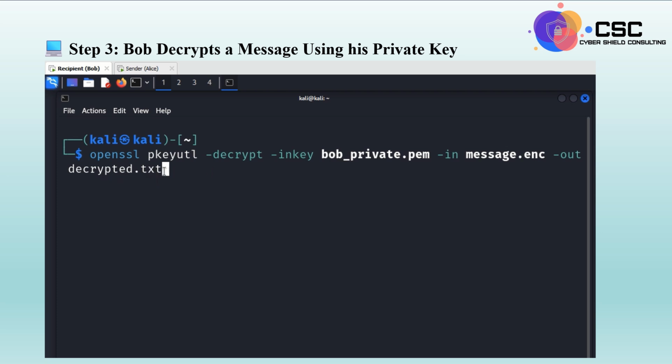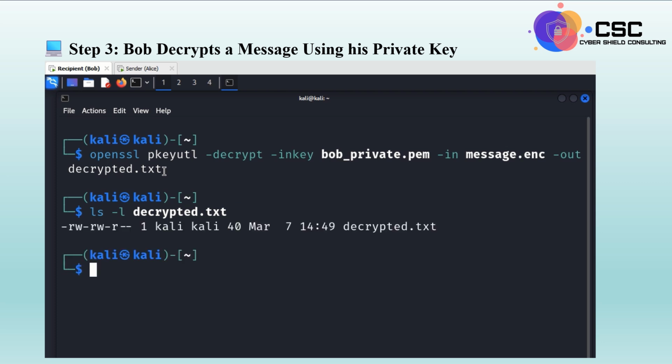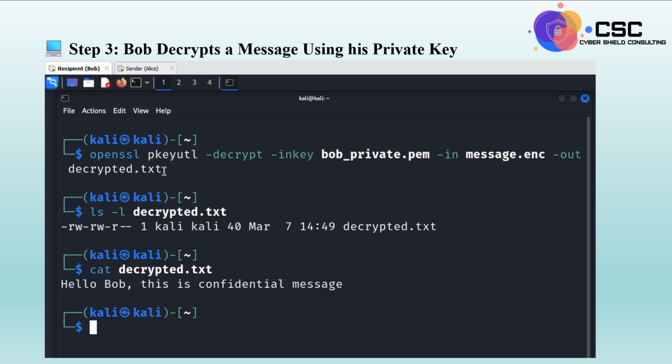Now if I hit enter, and then I'll verify as usual, ls -l, and this time I will verify the decrypted file. If I use the tab key, I should get the file name, and here we go, the decrypted.txt is available. I want just to make sure that I got the message, so let me use the cat command to view the content of decrypted.txt, and here we go.